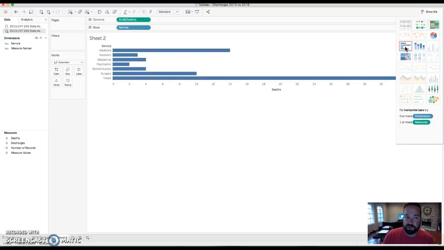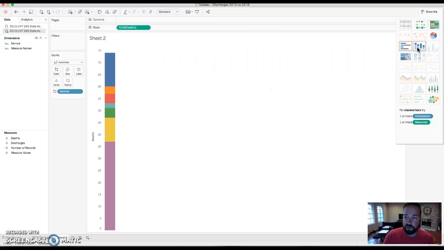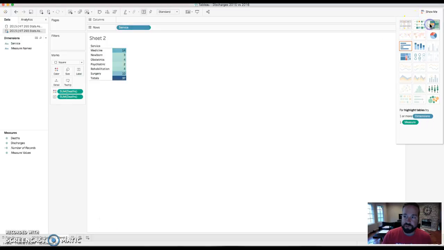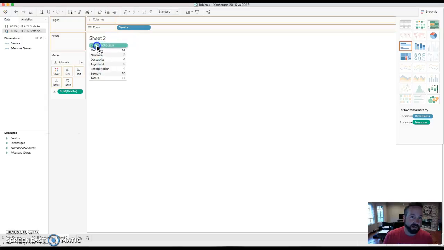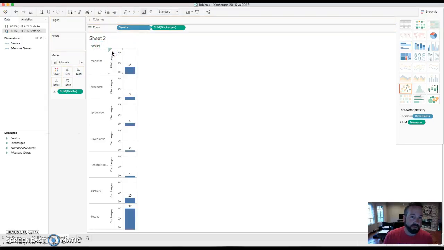Where you can really start to put some information together is, let's say if I want to put in a horizontal bar, but another one, you can do it this way. But once you start adding more information in, you'll see that your options may change. Notice all these that are grayed out. Well, let's go back to our original one, which will always be in the top left here. Let's say I now want to add discharges as well. So I drag it on over and it adds in the discharges.